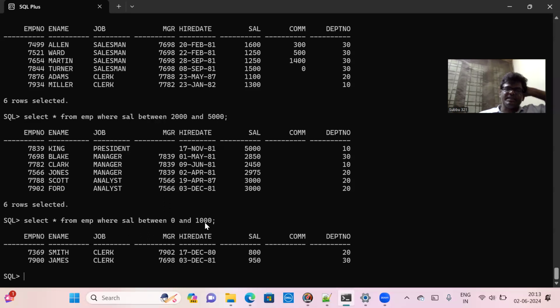Now you are clear about between, right? Any doubts? We use between to get data from one particular value to another, giving the lower bound and upper bound. In between, whatever values are there, we retrieve using BETWEEN.